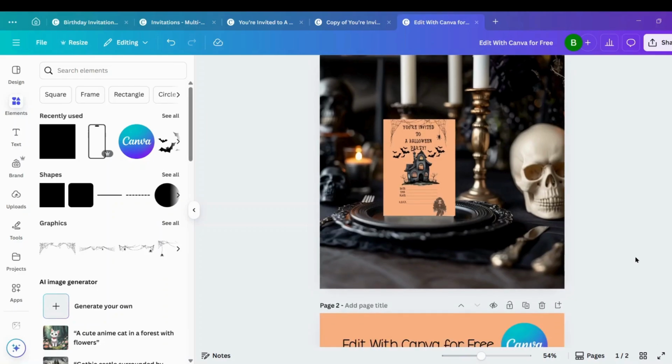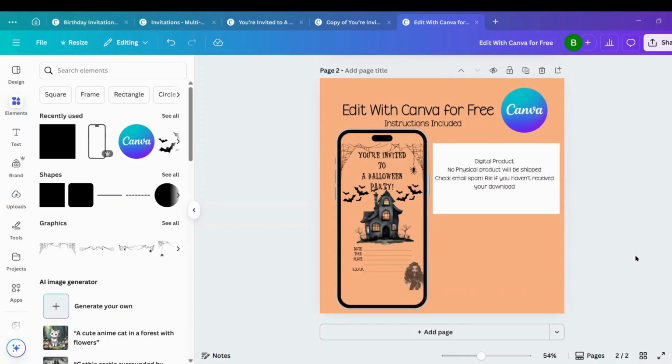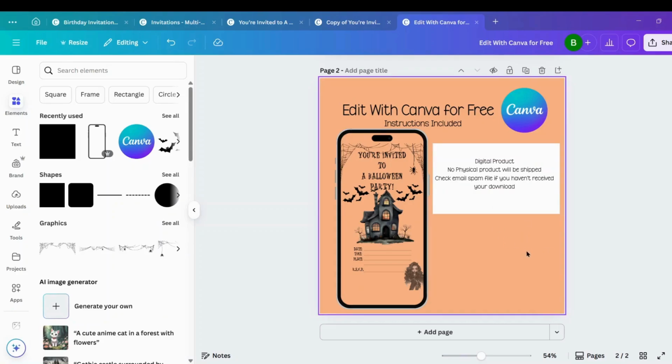So we have our mock-up photo, we have our information here: edit with Canva for free, instructions included. We let them know it's a digital product, no physical product will be shipped, and that they need to check their email spam file if they haven't received your download.